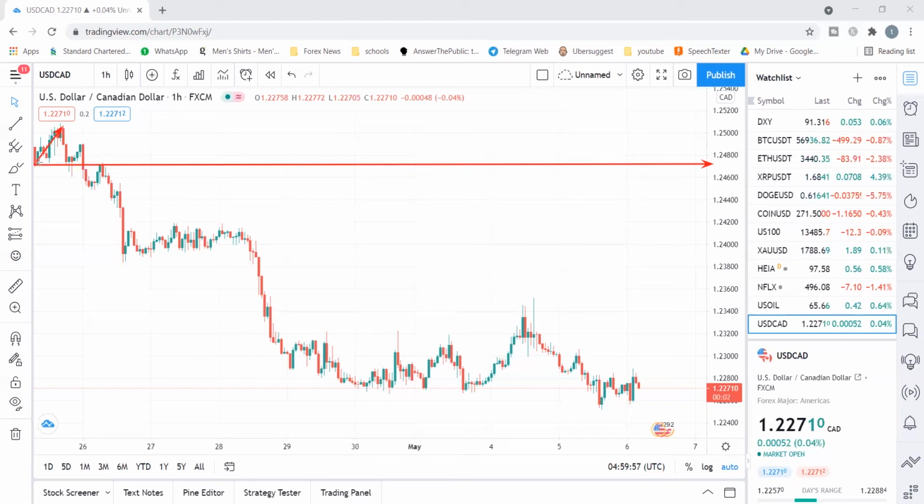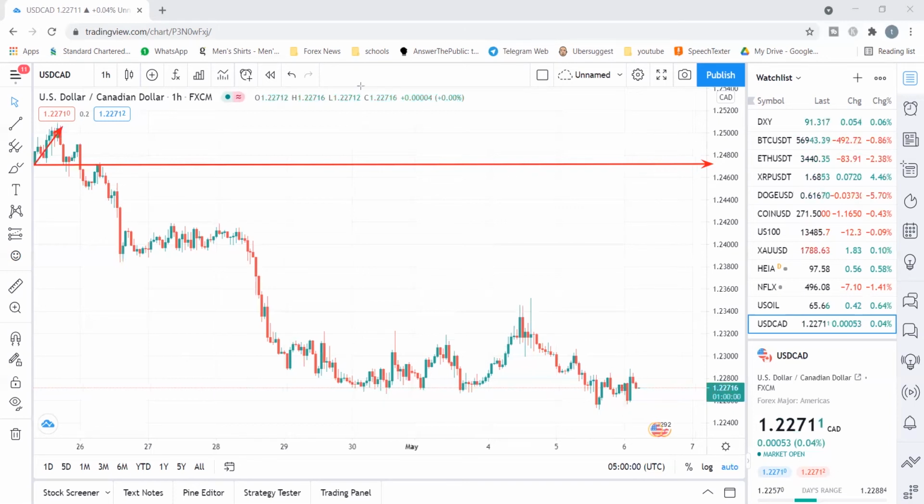This is an area of support, and as we have this as an area of support, let's put an S there to represent our support. And then we said that the resistance is what? It's when we have supply greater than demand. I can see the price came down from here. So as the price came down back to the area of support, we can say that this height here, of course, is our resistance. So we can put an arrow over here to represent our resistance.